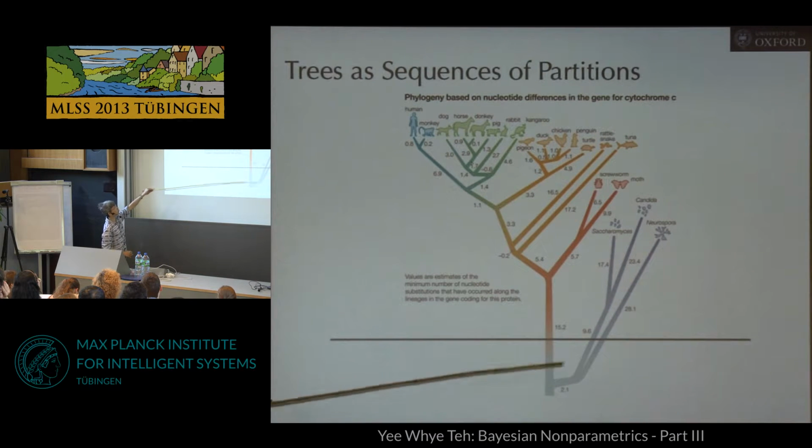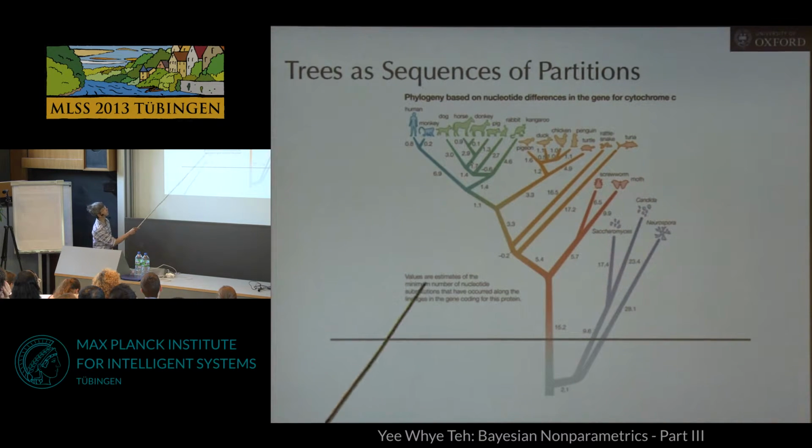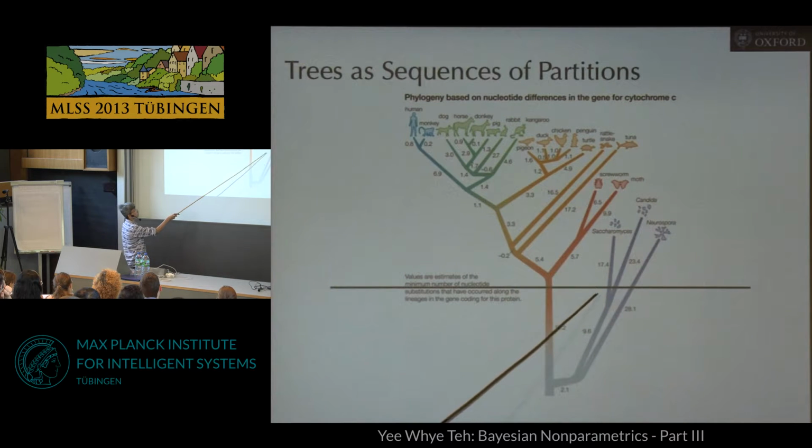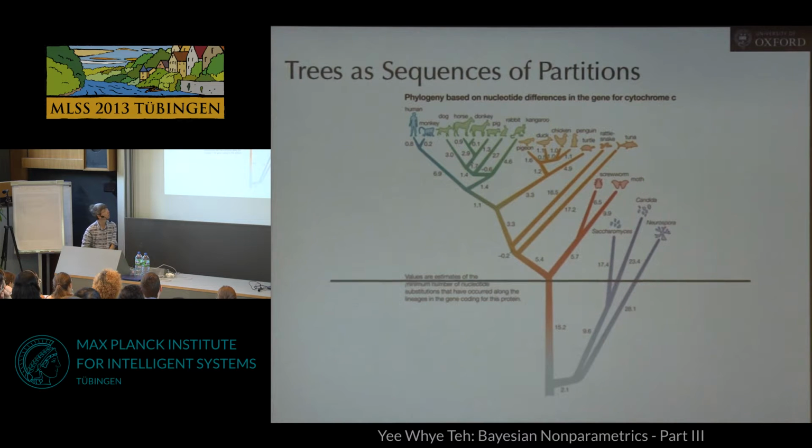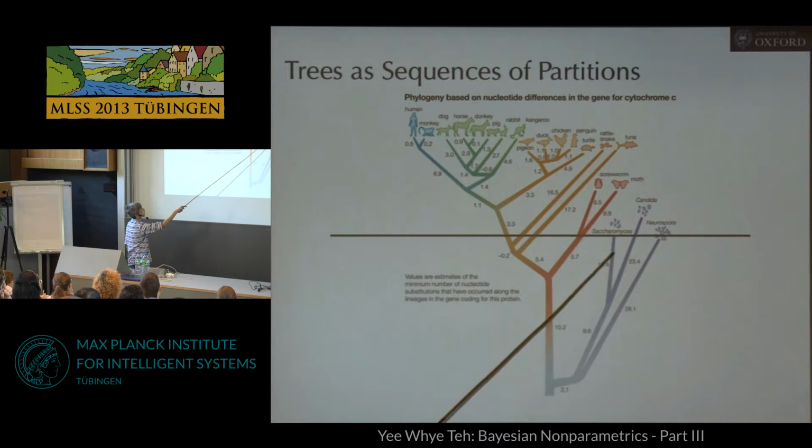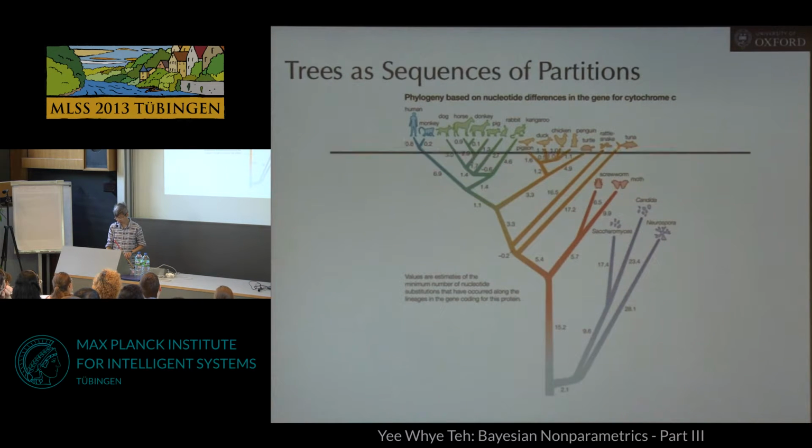and as you move up the tree, at each level here, you have a partition of the observations on this tree. For example, in this case here, you have a partition of the observations into 3 different clusters. And as this horizontal bar moves up, the partition gets fragmented and the clusters get split up into smaller and smaller clusters. So as you move from here to here, this cluster splits into 2 smaller clusters, and then this splits off further, and at this point we have 7 different clusters and so forth.